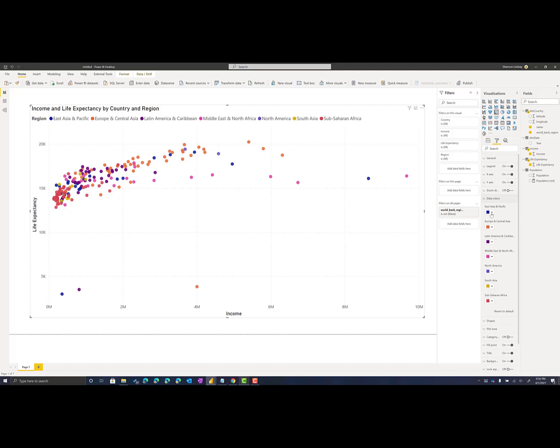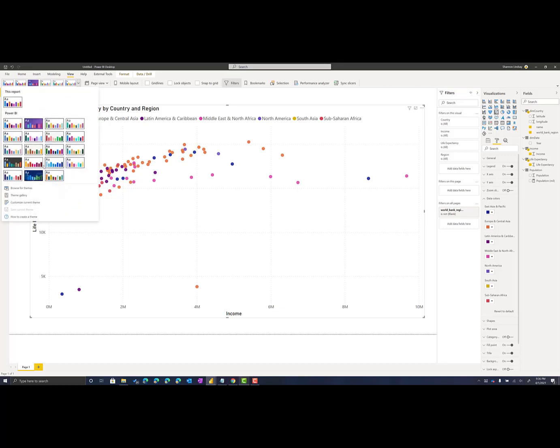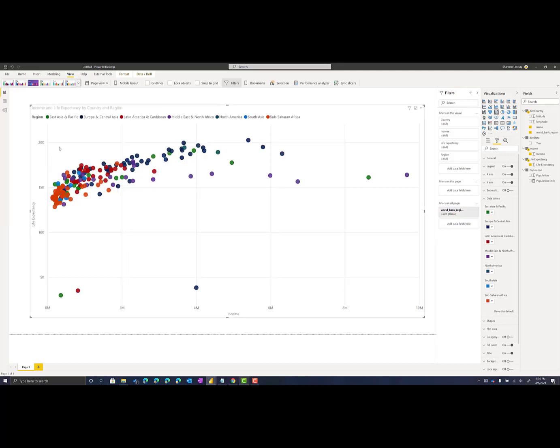You can do this manually one by one using hex codes or using just this color picker, but I'm going to go ahead and just select a whole entire color palette here, and I am going to do the high contrast palette just for the purposes of this demonstration.